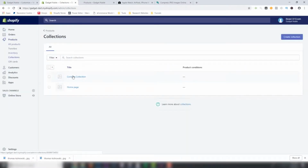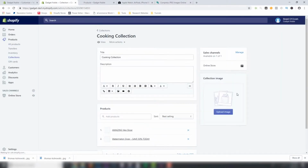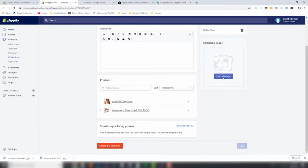collections, cooking collection, and then we'd just specify a photo here. So if I click upload image, what I'm going to do is just try and find a product that we could use for this picture. So let's see what we've got. This is out of screen, just so that I'm not boring you with all of my personal stuff. So let's see what we've got here.